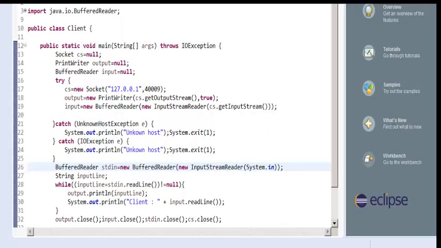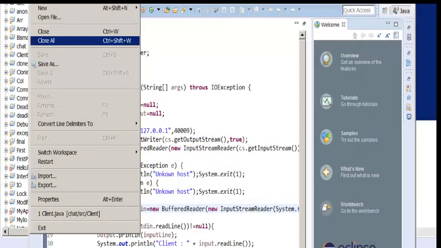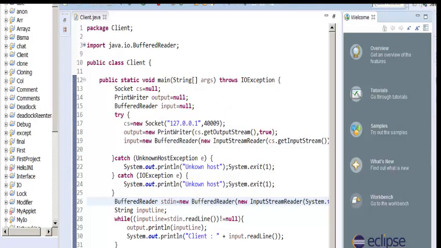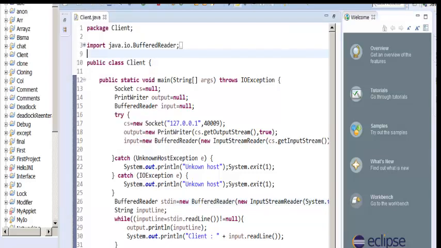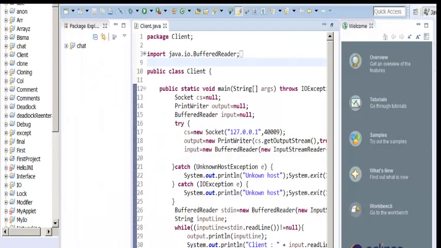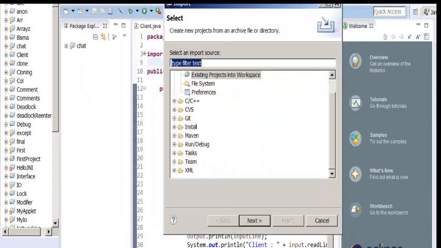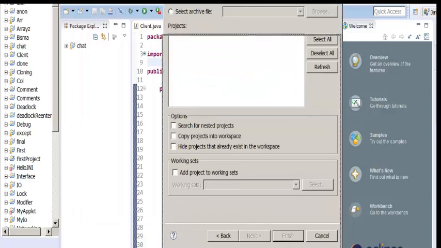So this is my other window, and this I have already imported here. You could import this file, import, save. So this is my other window, where I have imported that. You could import the same project with this, and I got the client here already imported. Okay, is it? No, this is a different one. I should import again, import from the existing project into the workspace.